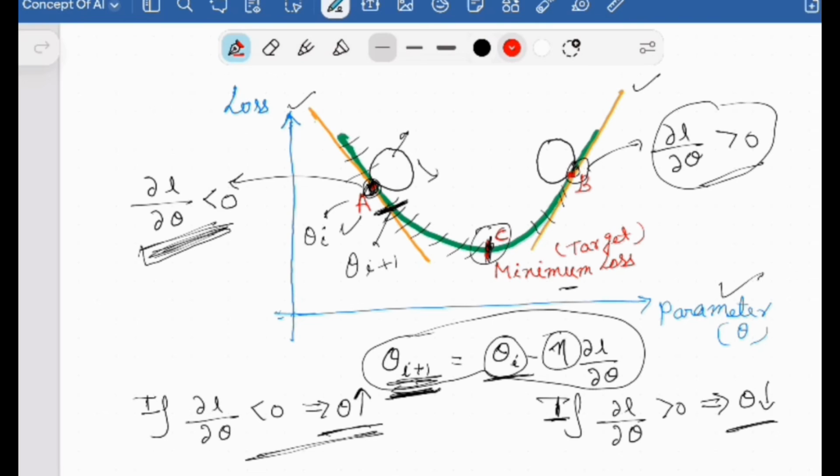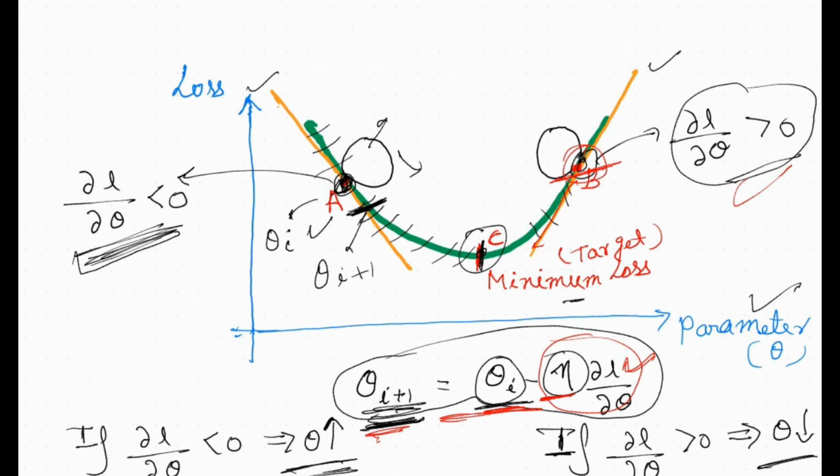So it is automatically adding something to theta, and it is basically bringing me closer to point C. Similarly, suppose I am at point B, here, if I want to update theta, I know at point B slope is positive. So theta I plus 1 is equal to theta I minus eta. Eta is always positive. That is called learning rate. So eta into del L by del theta, which is positive. So basically, I am subtracting something from theta I. That's what we want to reach point C. If I am at point B, I will decrease my theta to reach point C, and theta is getting decreased automatically here in this formula. So since slope is positive, I will subtract something from theta I, and if slope is negative, this formula will add something to theta I, and then I will be closer to point C. So that is the magic this formula has.